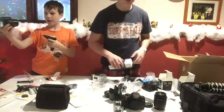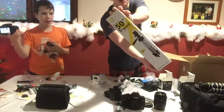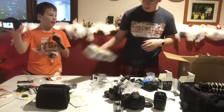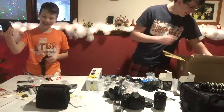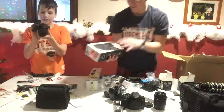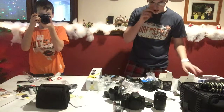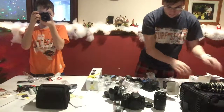We also got a flash. And I don't know if there's a pause feature. And on top, here. 50 inch tripod. But I'm gonna try to work out this camera more. I'm so happy about that. Set that off to the side. Alright, I'm gonna push everything off to the side, pretty much.